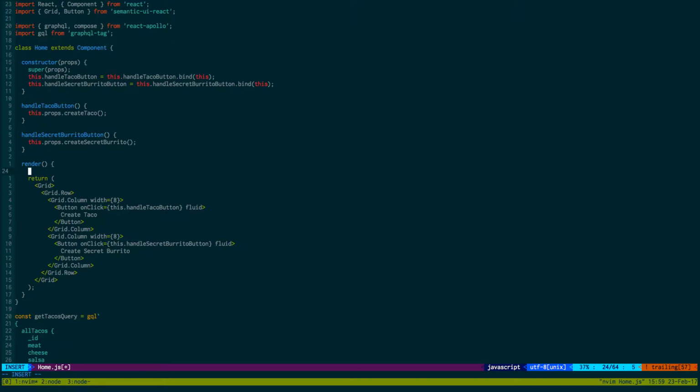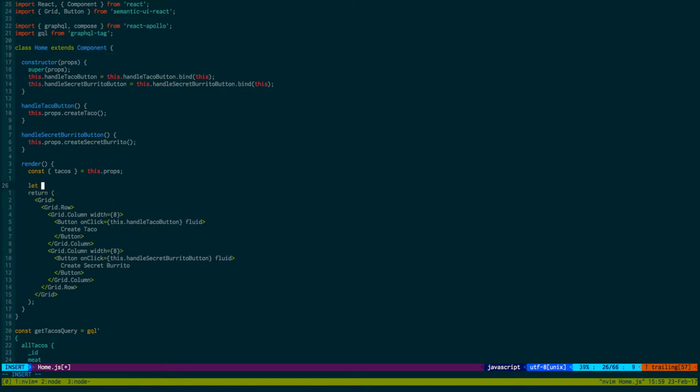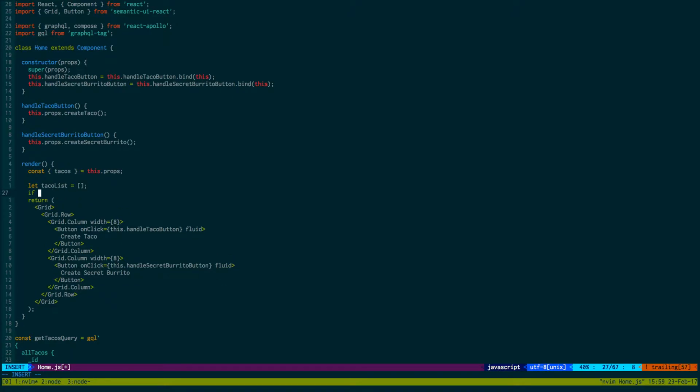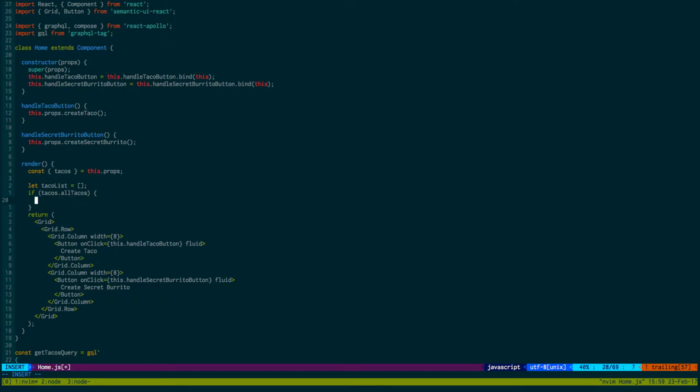I'll say const tacos is equal, and we're going to grab that from the props, let tacoList, and we're going to do it like this, tacos.allTacos, because right when the component loads, this query is going to take a second to load. So when the component is loading, it makes this query, but the render function runs first. So allTacos is actually null or undefined, and then it fills it in later.